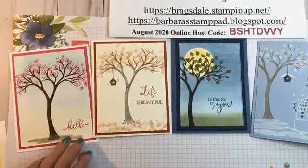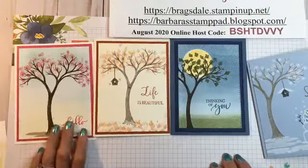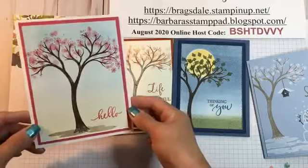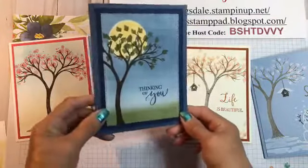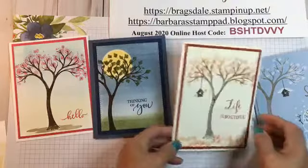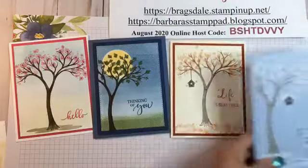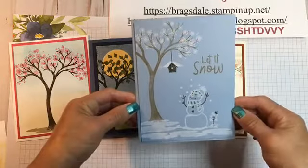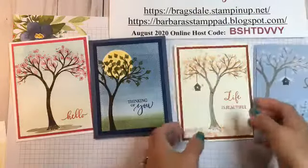Thank you guys. And I'll try to look at comments as I'm doing this, but this one reminded me of a Japanese cherry blossom tree. There's a fall one, maybe that should be backwards. There we go. This was like a summer night. I wanted to do something summer nighty. And there's a couple of techniques I'm going to be showing you here. There's a fall one. And then I decided to go ahead and do a Christmas one, just to show you that that tree can also be used in a Christmas card as well, if you're doing an outdoor snowman kind of scene. So let's go ahead and get started.